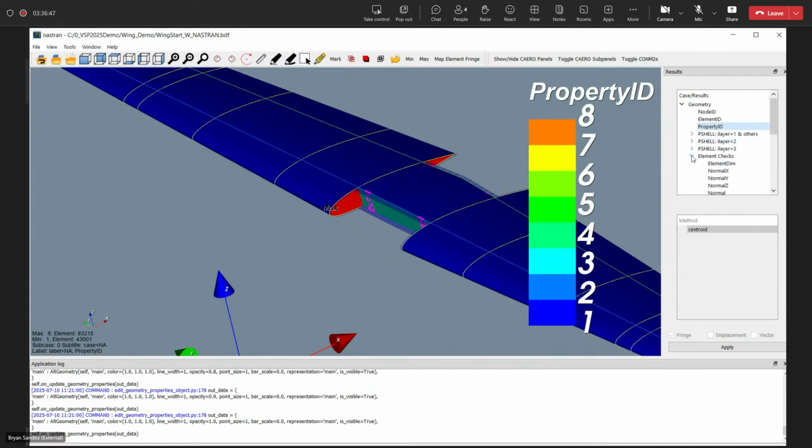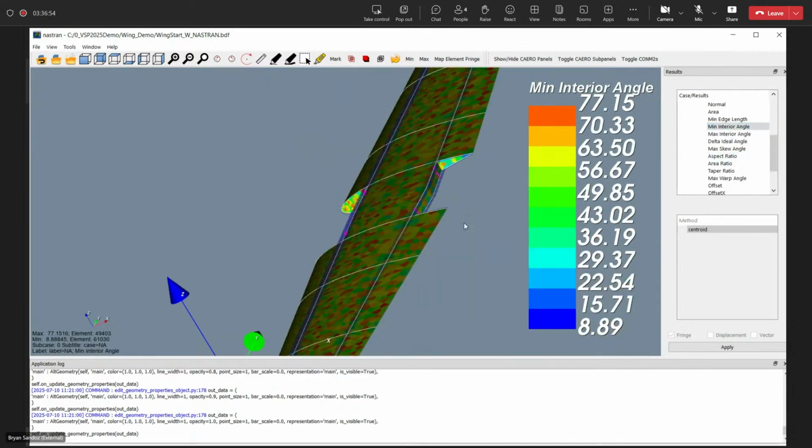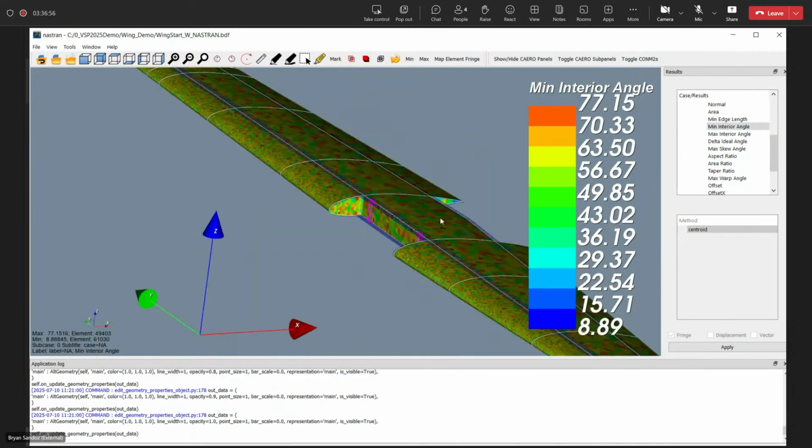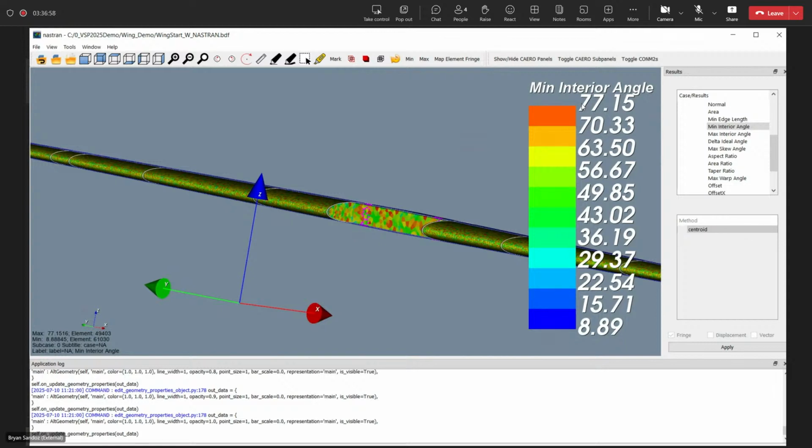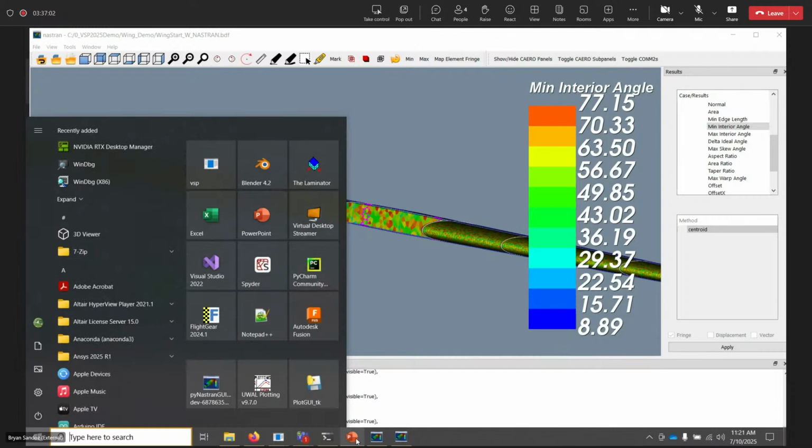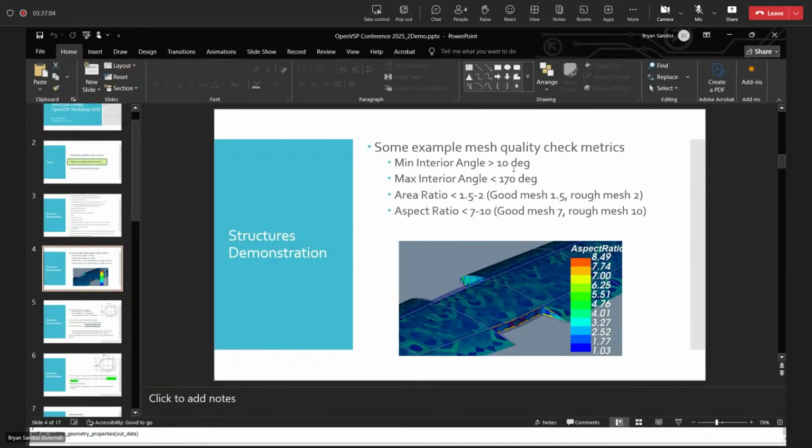And there is an element checks in here. So you can look at these max interior angles, min interior angles, apply them to the fringe, look at the element. In this case, our min interior angle is 8.89, and we were wanting greater than 10.